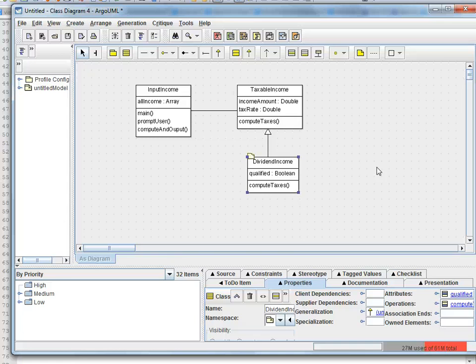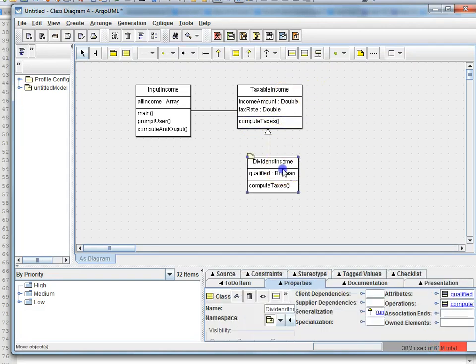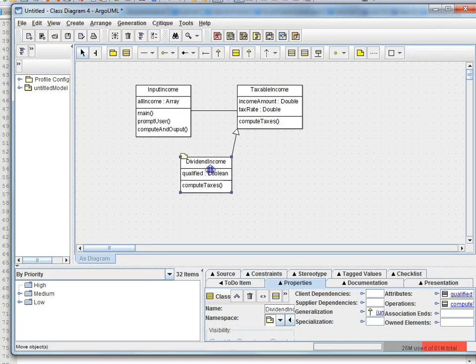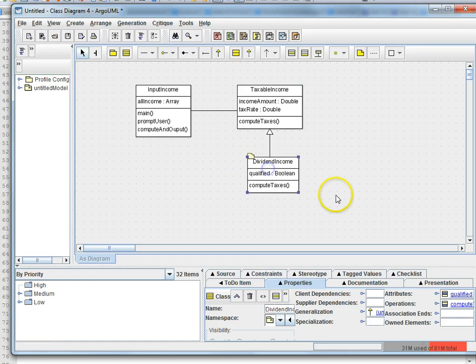That was a lot of words, so let me rephrase that. Taxable income is a general class that represents taxable income. Dividend income has a few specific concepts. It can inherit what taxable income already has, but then define a few special cases as well. We could do the same thing if we wanted with capital gains, which I'll do in a moment.